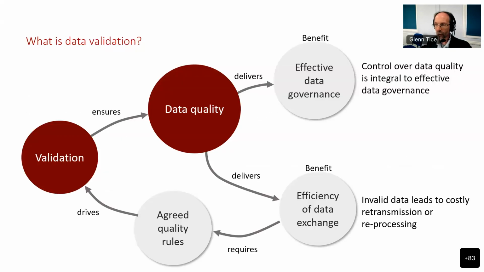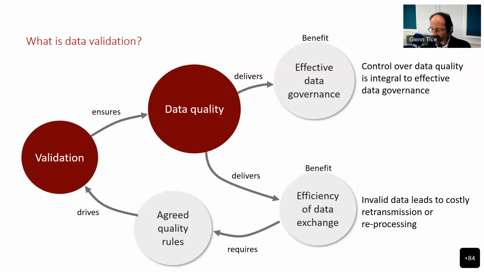So let's launch straight in, and I thought probably the place to start is by defining very briefly what we mean by validation within this context. Well, validation certainly for Fusion Metadata Registry is all in the pursuit of data quality, and we all know how useful data quality is for effective statistics production and effective statistics exchange.